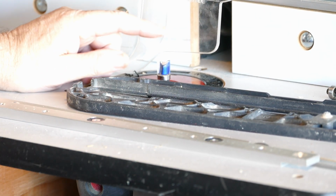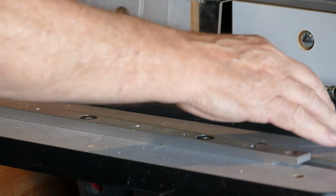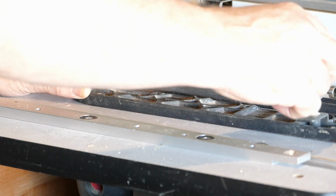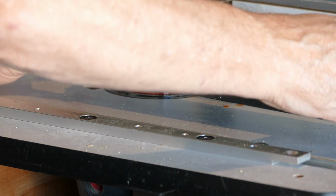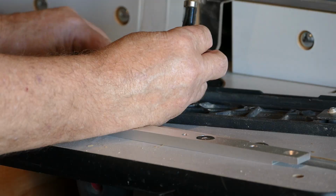Okay, I was going to use that one and guide off that, just realising I can't sit the wood on top of that. I have to sit the wood below it and put that on the top. So I need one where the ring, the guide, is on the top and not on the bottom.